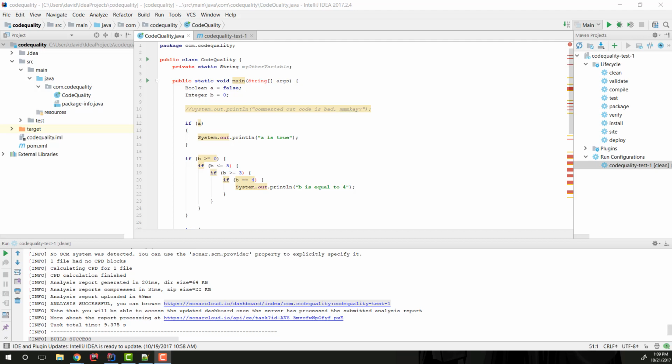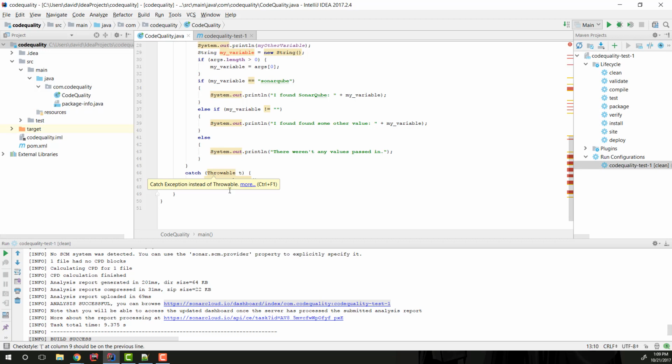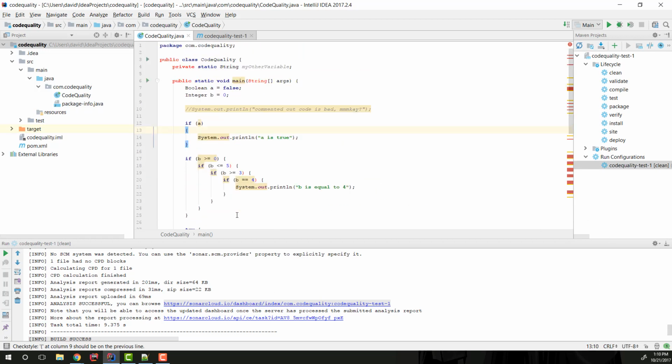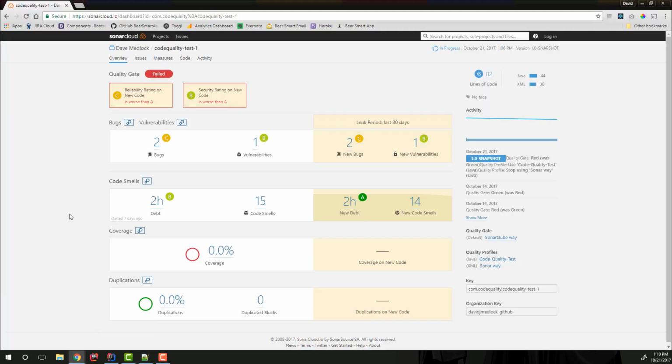So now let's talk about the details of the SonarQube dashboard. What I've started out by doing here is putting all of our ugly, bad code back. And then I reran my analysis through SonarCloud. Because if your code is really clean, the dashboard is not very interesting at all. So I want to make the dashboard interesting to walk you through this.